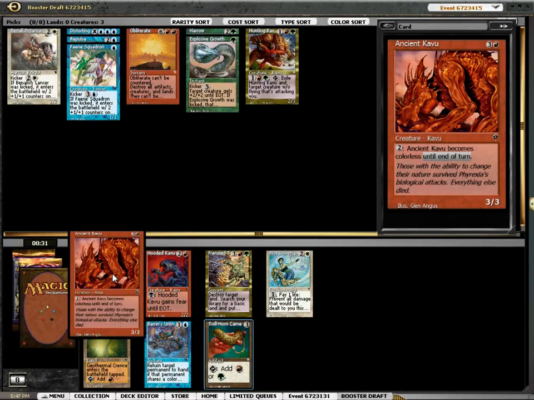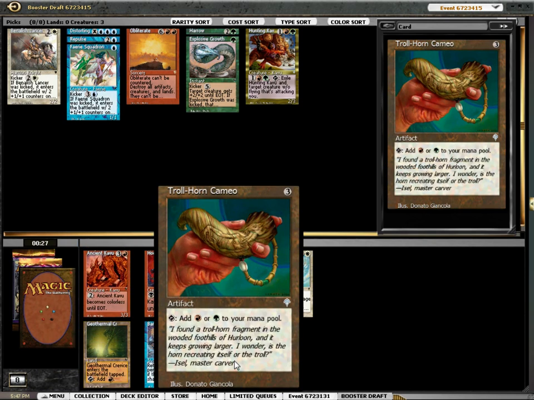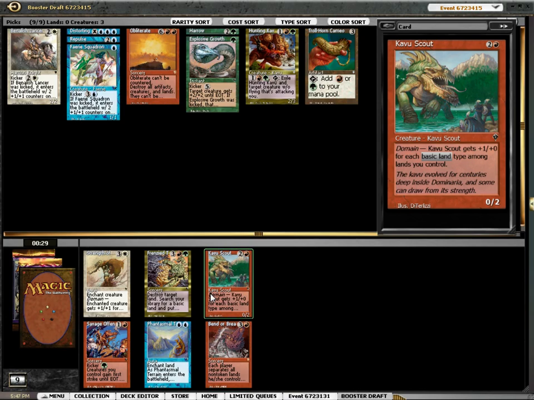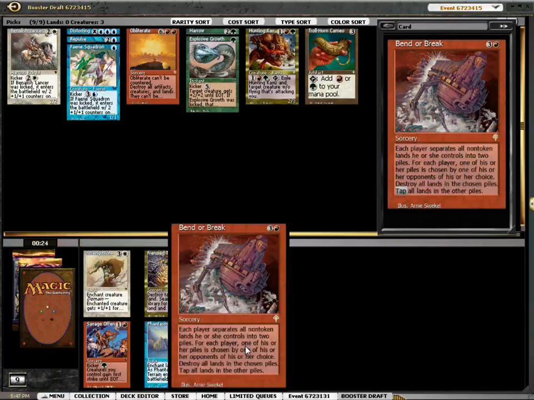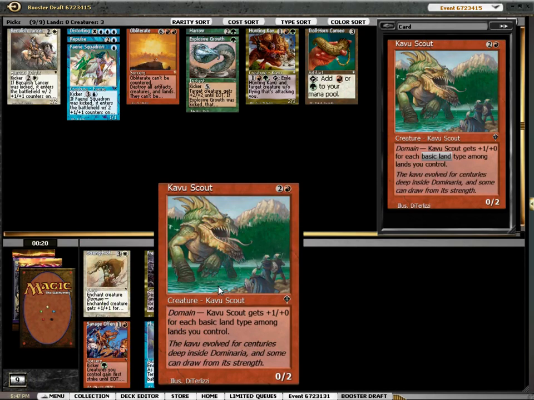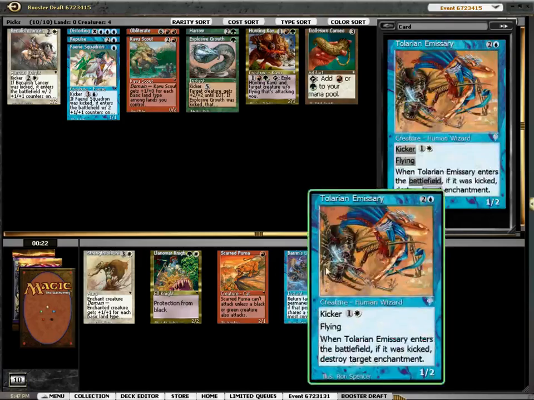Ooh. Mana fixing or Ancient Kavu? He will never be washed out. I kind of like mana fixing, though. We're not going to be able to pick it up as easily. Right. Non-token land. I don't like Frenzied Tilling. However, this guy's fine. We have Harrow. Yeah, with a little work, he could become a Grey Ogre. Amazing.